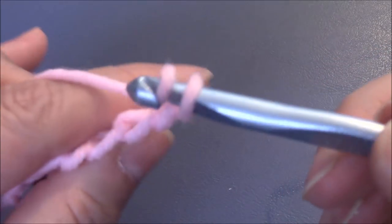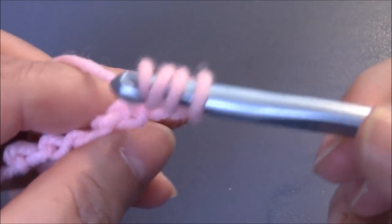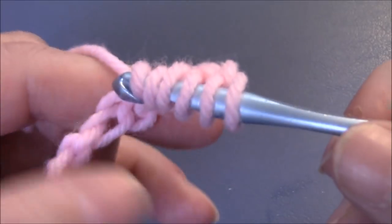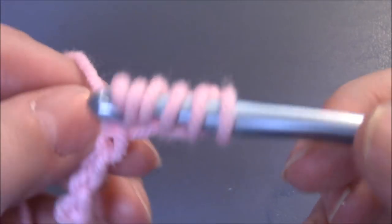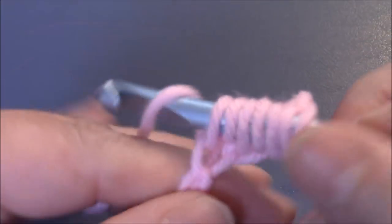So I'm going to yarn over under the bump, pull through. Yarn over under the bump, pull through. And I'm just going to do that to the end, and you would just do it all the way across for as many stitches as you wanted.